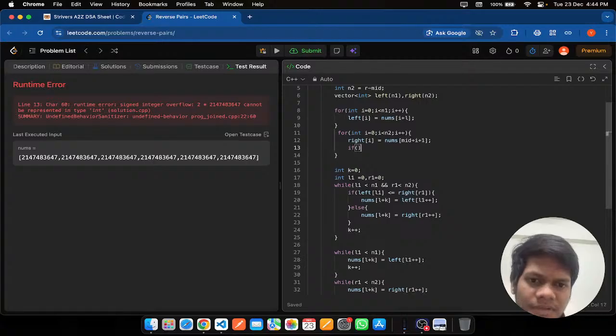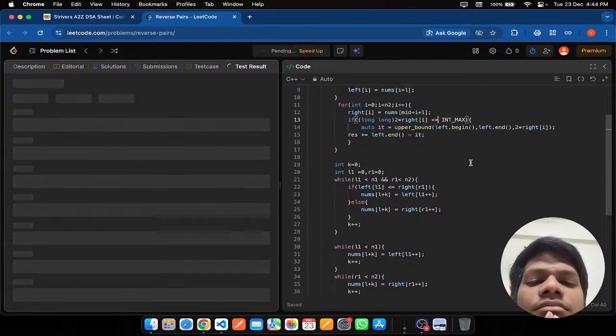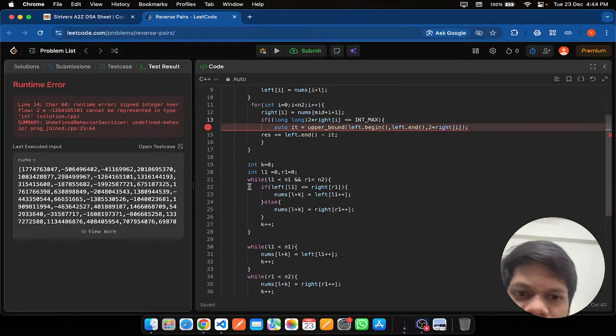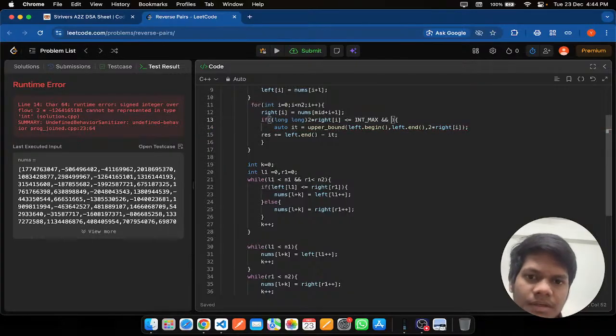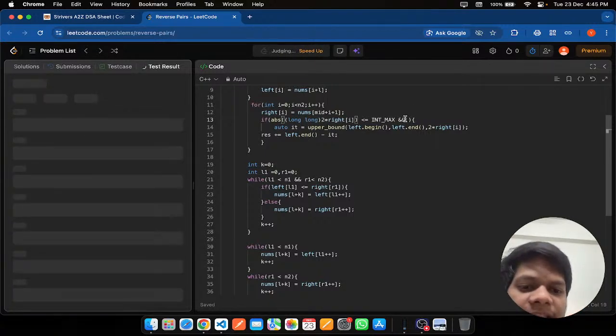Okay, so if 2 star right of i is greater than int max, long. Why? And compilation error.